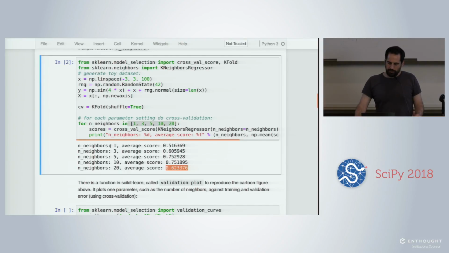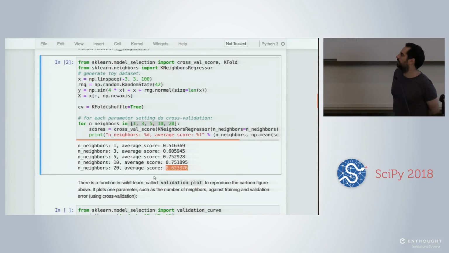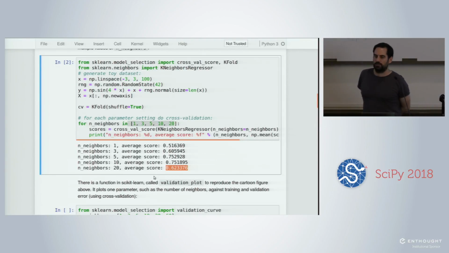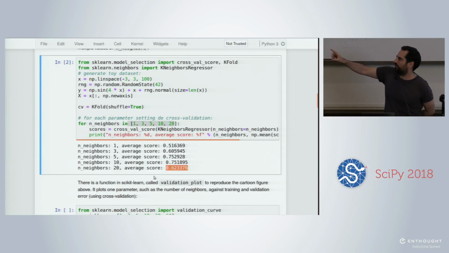So here, in your opinion, which model is overfitting and which model is underfitting? One is overfitting and 20 is underfitting. Yes, it's kind of counterintuitive, because a small value for the number of neighbors will give more flexibility to the model.